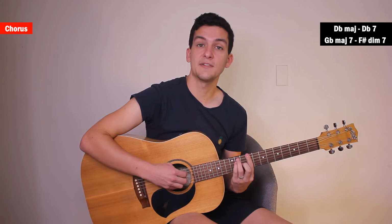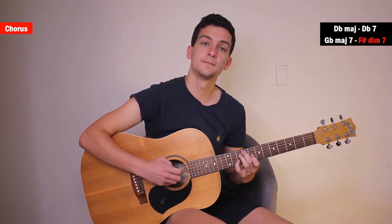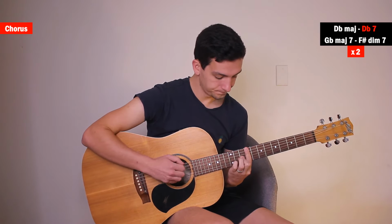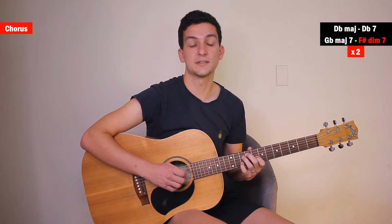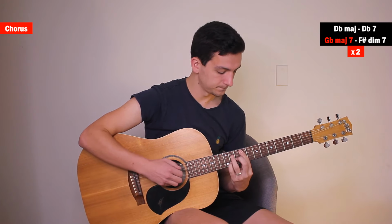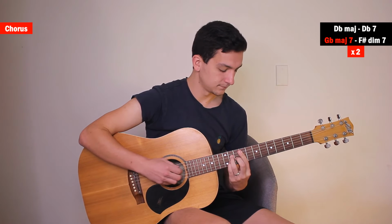So the start of the chorus will be D flat major, D flat 7, G flat major 7, and then F sharp diminished, and then repeat that again. Then when we get down to our F sharp diminished the second time in the chorus, we're just gonna pluck those 4 strings together and hold it there for the 2 bars. So the whole chorus there will be... And then plucking through once on the F sharp diminished chord.